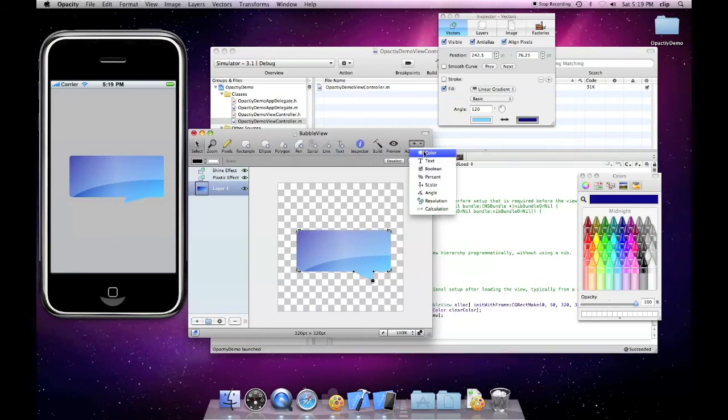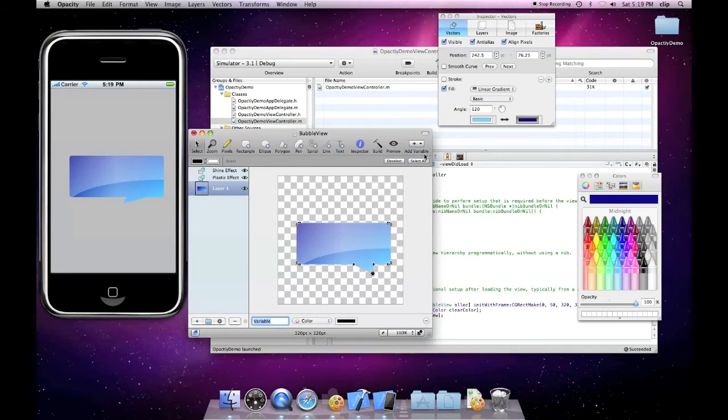Now I can go ahead and add some property variables to my class. After I have entered a name here, you see that all color fields get kind of a shadow behind them, and that means I can bind this. And now I bind it to one of my gradient colors. See? Save.